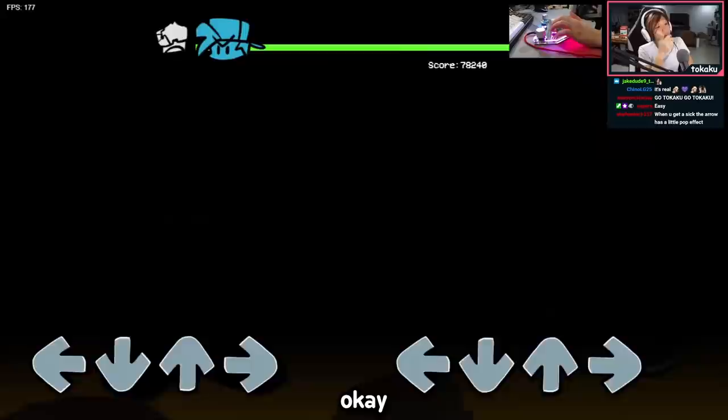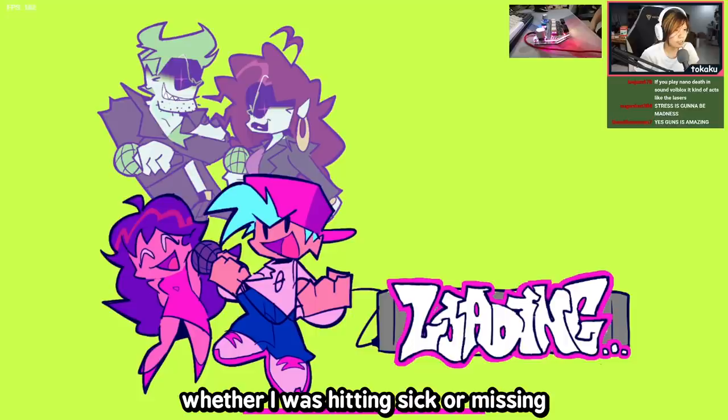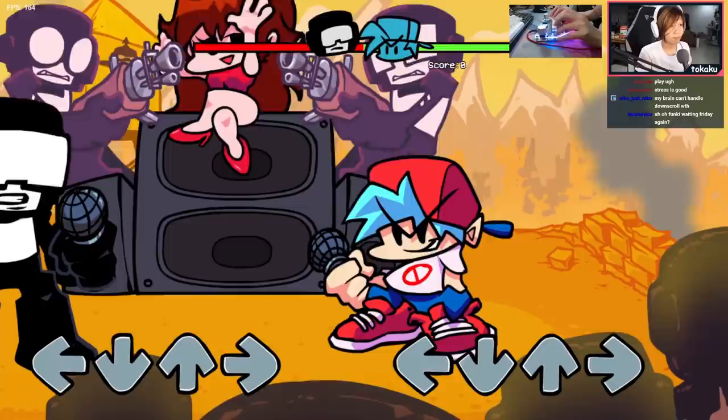The chat was alright actually, and the game broke again, guys. The sounds, they don't sound correct. Oh, okay, it's back. It was kind of hard to tell whether I was hitting sick or missing. I didn't hear any of the missed sounds. I don't think I was missing anything. The inputs feel better, but it could be because of the better FPS. Yeah, the health bar was kind of blocking the sick and everything. It's kind of hard to see from the corner of my eye.